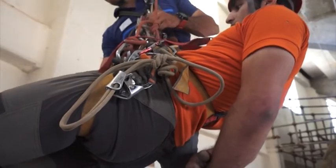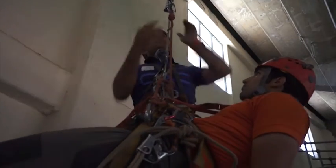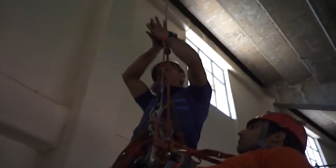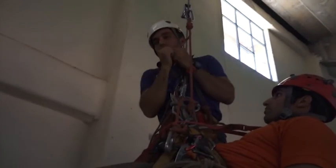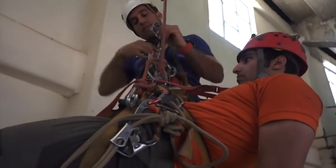Sometimes we can have some tricks. For example, I put my foot at the bottom of the victim and I try to take it out by my foot and also using my hands for releasing it. I'm not going to use it because normally if you are weak or if the victim is heavy, it's really impossible to do it. So we use a technique.